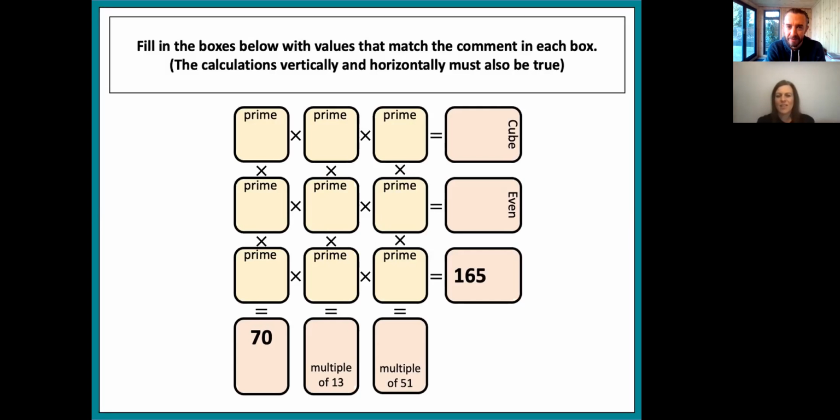And then I'm hoping, if it's something you're going to start with, depending on what year group you use it for, you can say, okay, have a look at this, and then you might get discussions like, oh, okay, if it's a cube number, it needs to be the same number I use in each of that top row, those yellow boxes. It'd be nice, even if they don't get the actual numbers yet, that those discussions are happening. Oh, okay, it's even. So, one of those has got to be 2 then, because that's the only way we're going to make that an even number at the end.